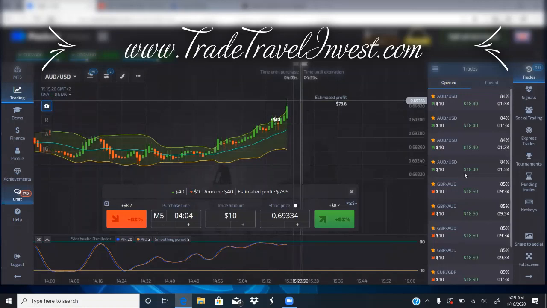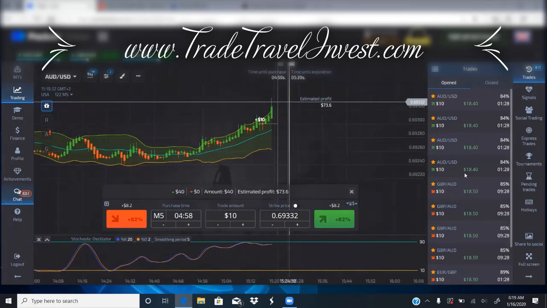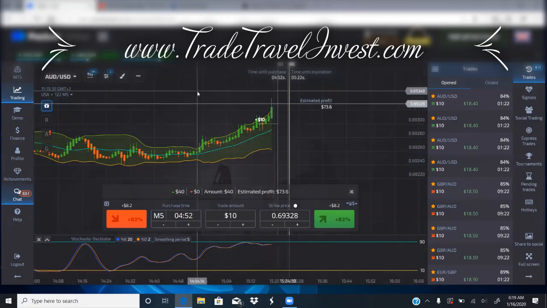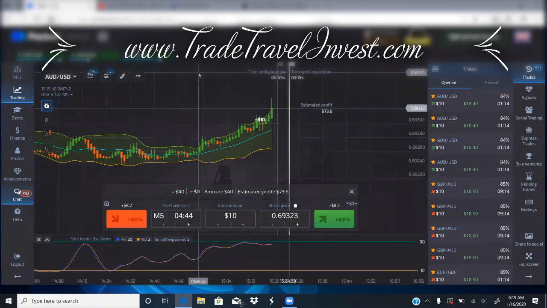Nice. Dang, AUD/USD just shot to the moon. Yeah, I told you guys it's on a big uptrend right now, so that's why we were taking it for 5 minutes up. I didn't want to take it for any long time frame up, because it did already rally up for a while now. But on the 5 minute, we could make some money off of that uptrend quick.